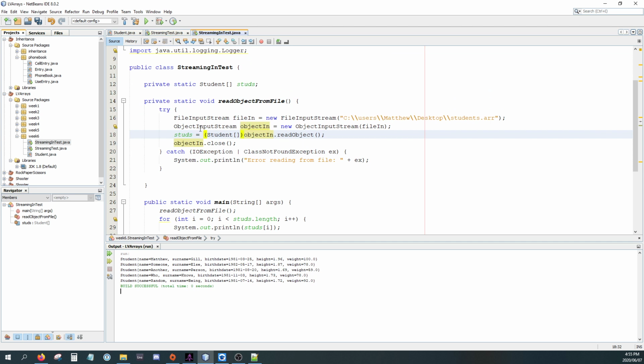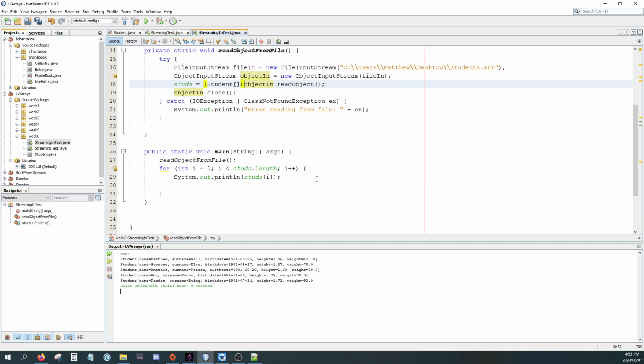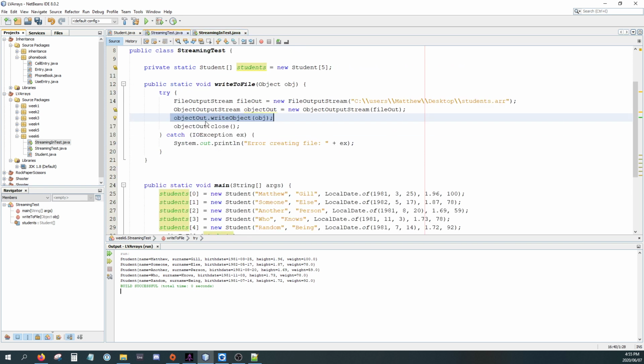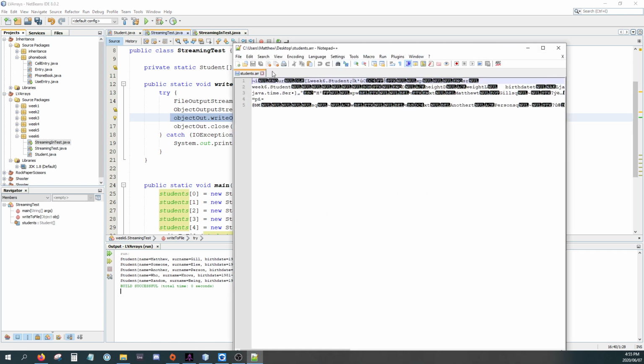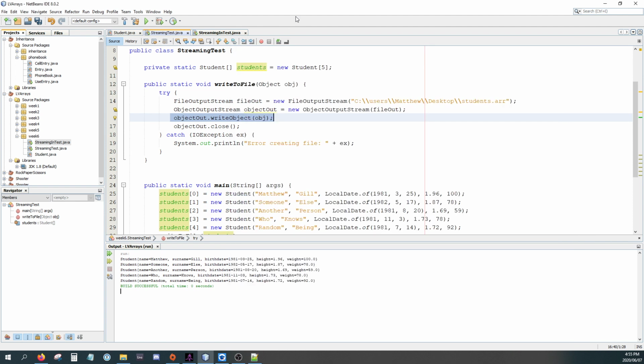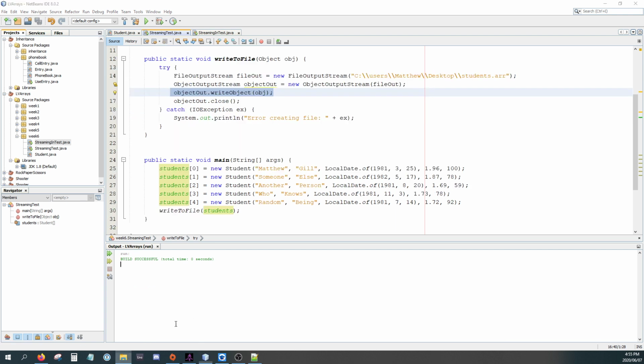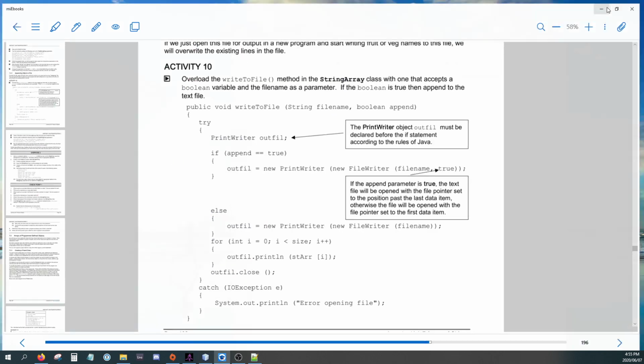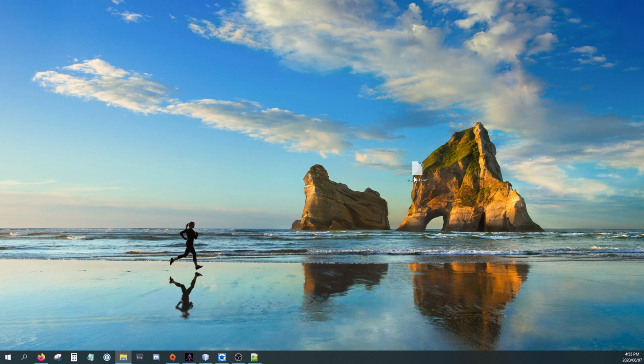There's my array. And so if we, okay, you can already see there's a bit of a test. Obviously, I test most of my code before I show it to you. But basically, if I run this, let's just close this. I had it open so you could see what it looks like, but let's close it. So I'm going to write to file. There we go. It wrote to file, and I can open that for you. It's on the desktop. Let me minimize this and all of this. And there we go. There it is.